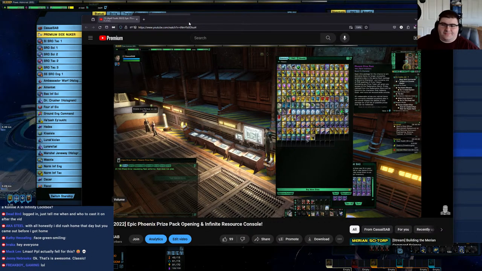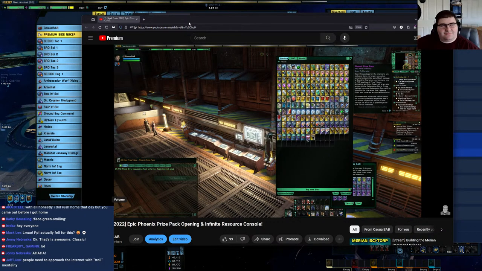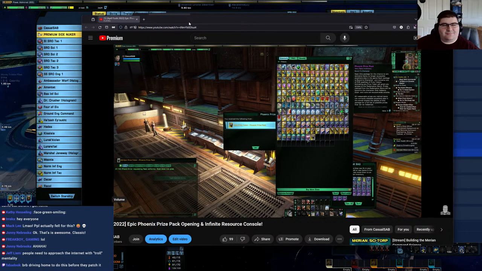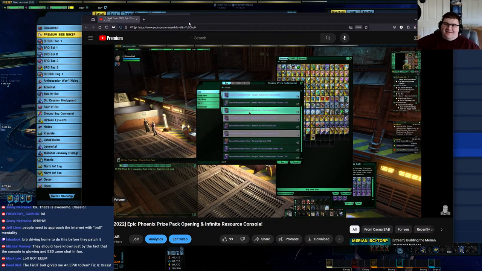Guys, I think ESD's own chat may have actually been right for once. I feel like I need to get some more money into the game and get some more Phoenix packs. This is crazy. I don't think I've gotten anything other than an epic token so far. What is going on? Out of the 60 Phoenix packs that I had, I just got 60 epics.